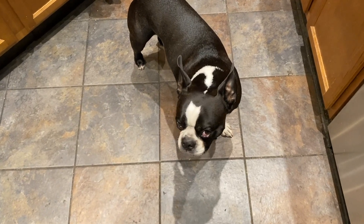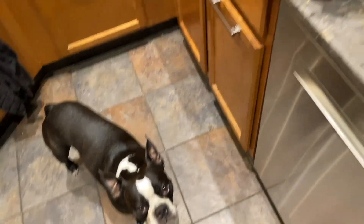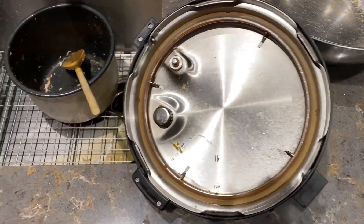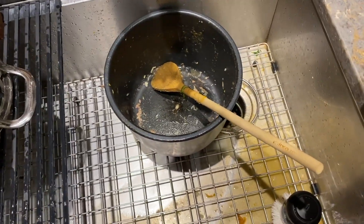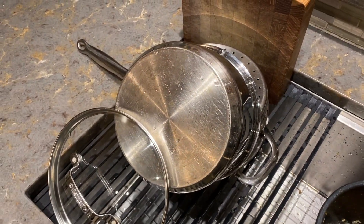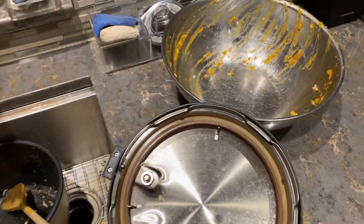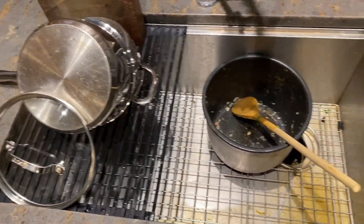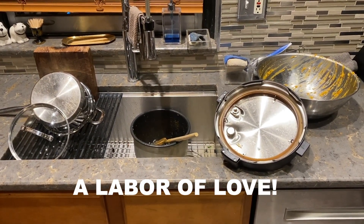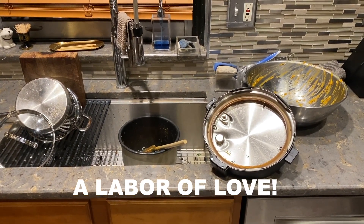Now let's talk about the cleanup. There's really not that many pots — you have the mixing bowl, the lid to the crock pot, the pot within the crock pot, the spoon, the bucket, the pot we cooked the green vegetables in, and the chopping block. Utensils go in the dishwasher; I do the pots by hand. So it's a very easy way of making your dog's food and doesn't take a lot of work to clean up afterwards.